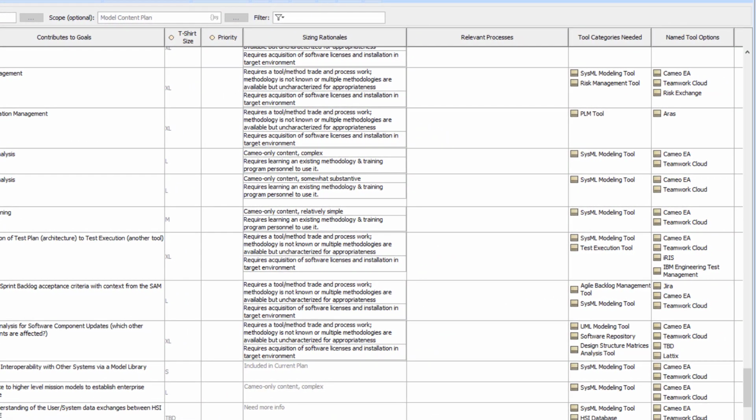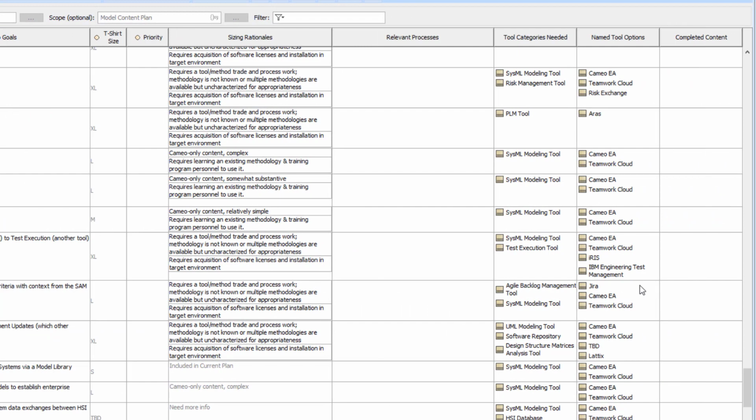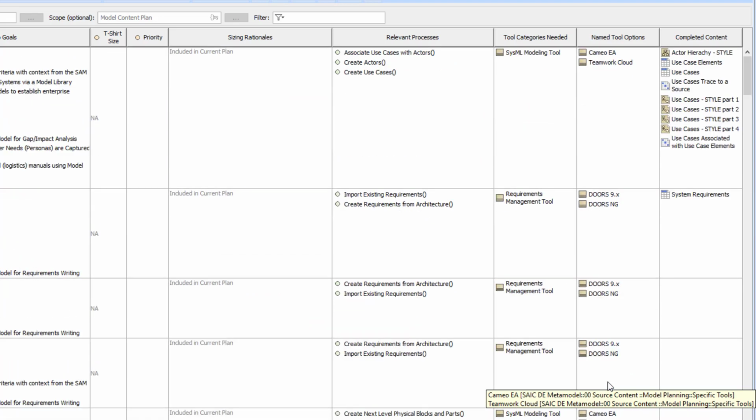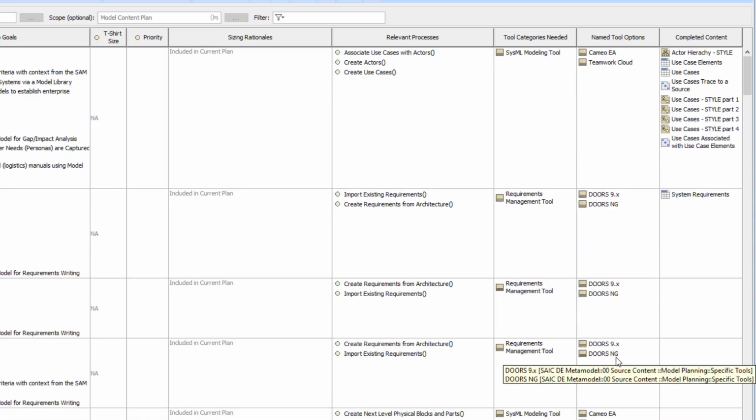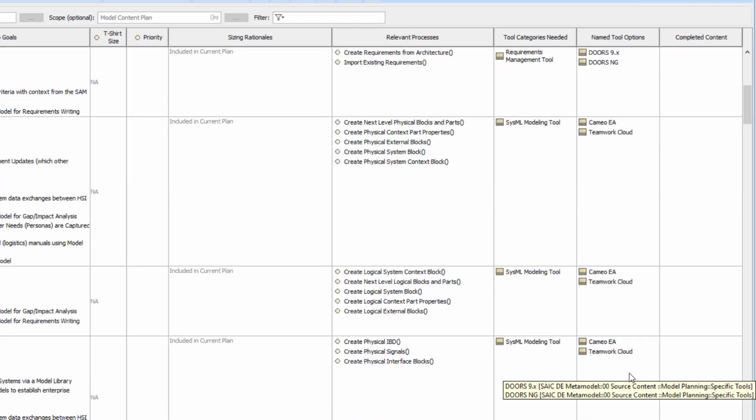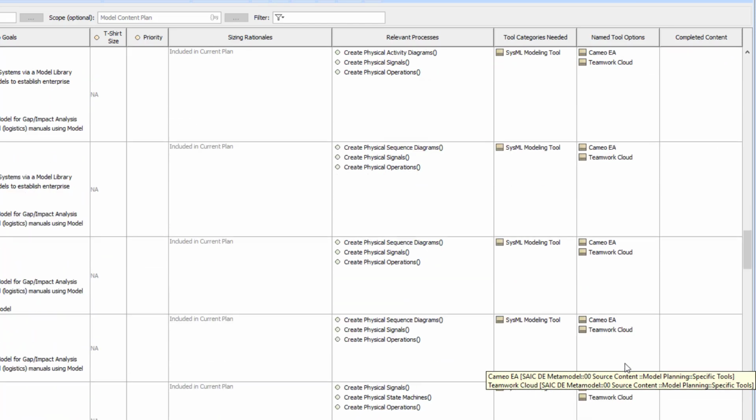In addition to that, we decided to add one more little bonus, 2 more little bonuses, I'm sorry, the tooling for this. So most of our system architecture content requires your systems modeling tool and a requirements management tool of some kind. And you can see we've suggested named tools in this particular plan.